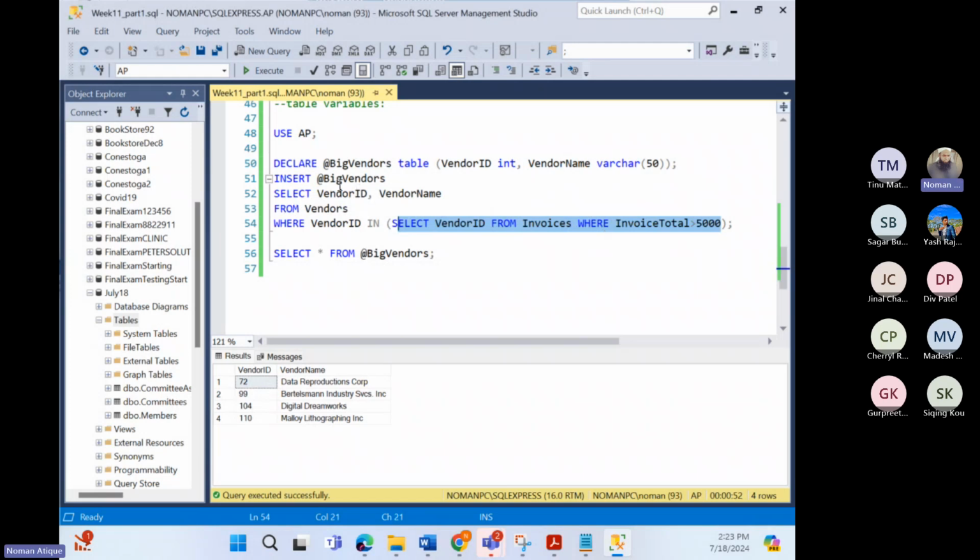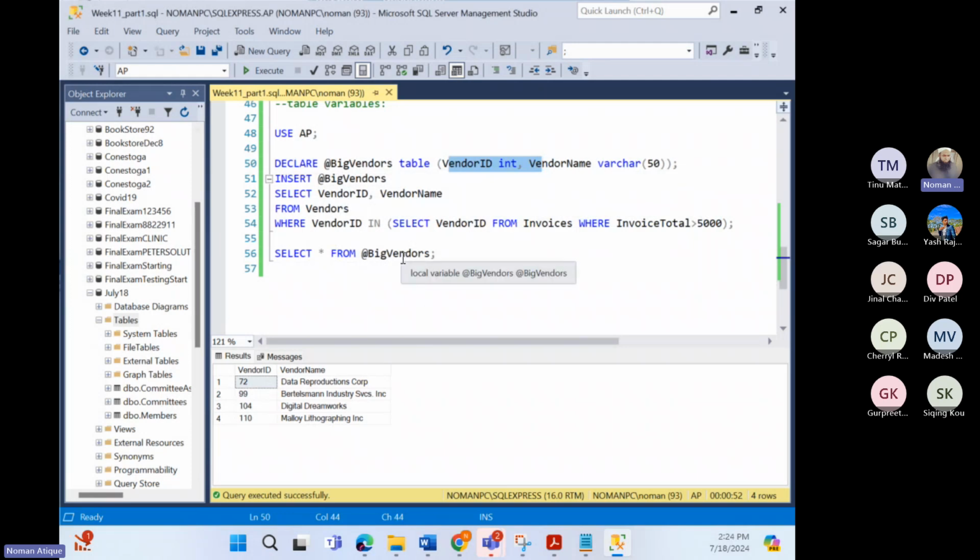A table variable can store an entire result rather than a single value. To create a table variable, use the declare statement as we have done over here, with the same syntax as create table columns. We just give the column names, which columns we want to create. And it has a local scope, by the way. Local scope means that it's only available in the batch where it is declared.